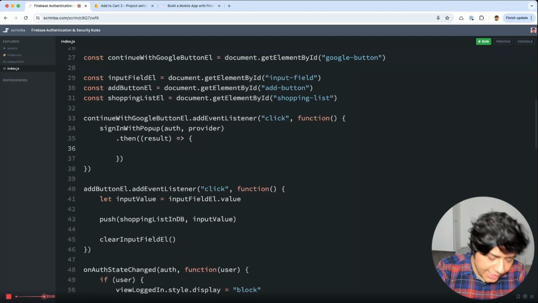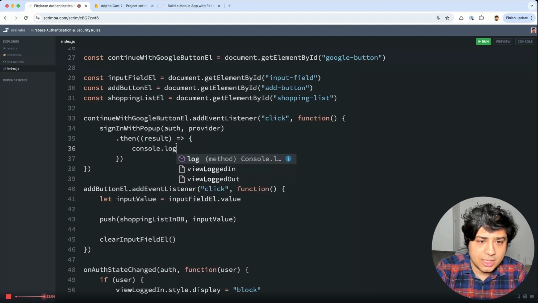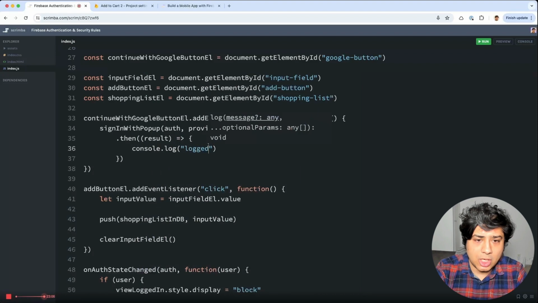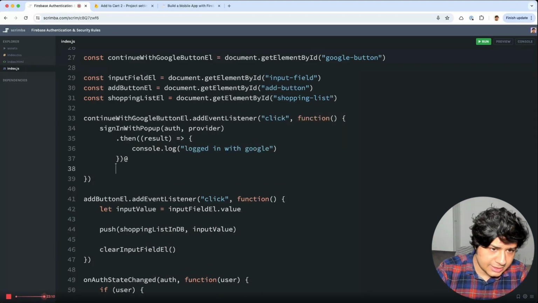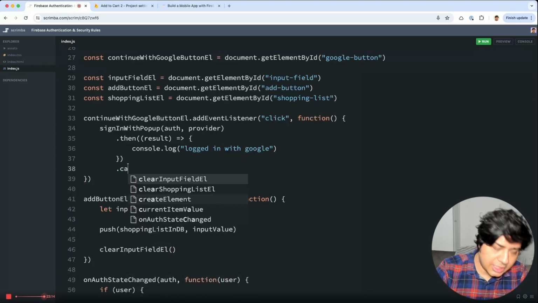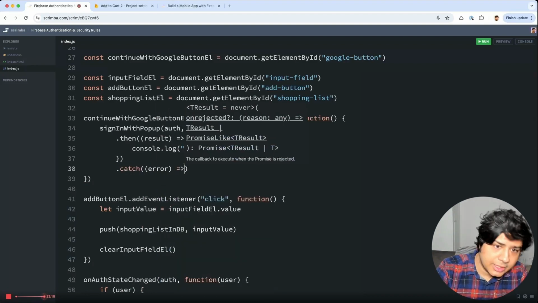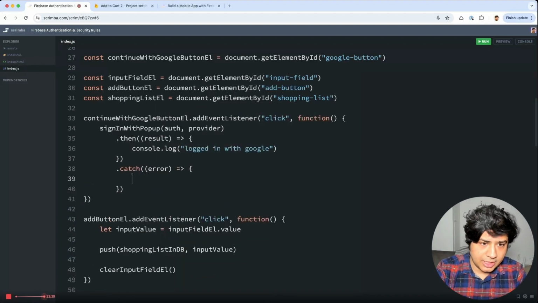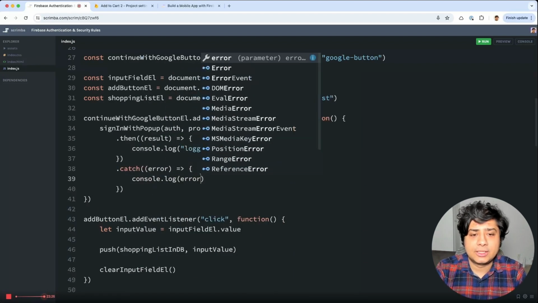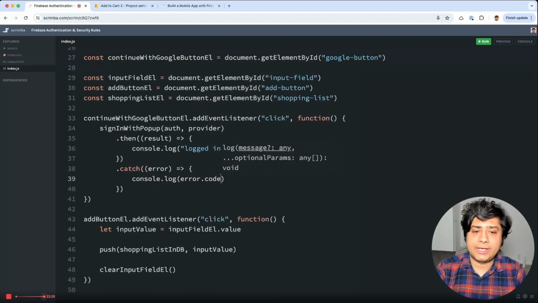There we go. And in this case, let's just console log logged in with Google. And in the case of an error, we can do catch, and we'll say error, and then we'll just console log the error code, okay?